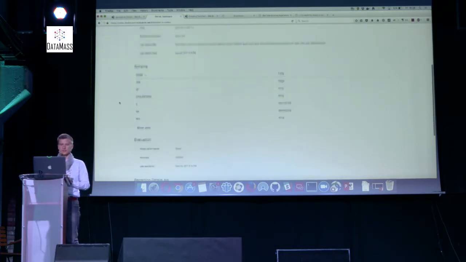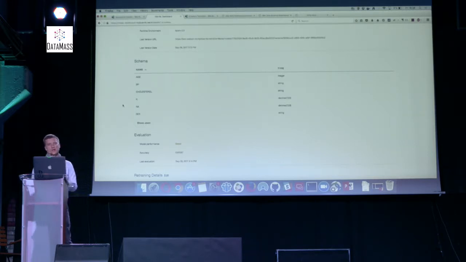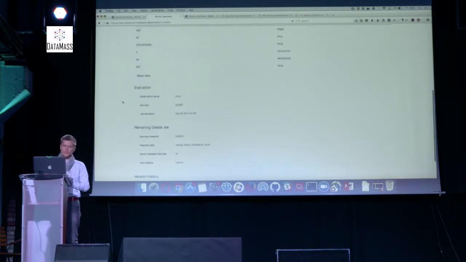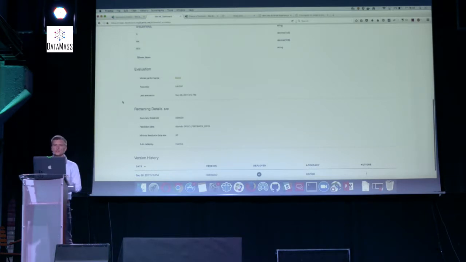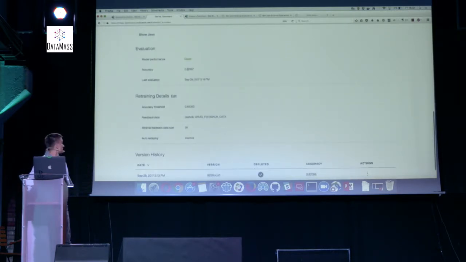We can see that the data is also quite simple. I hope you can see it actually. It contains personal information about patients like age, sex, and also results of some medical examinations like, for example, KNA, cholesterol, and so on. We can see that the model was developed with the following accuracy, 87%. Maybe I can make it bigger, let me see. Okay, 87%.